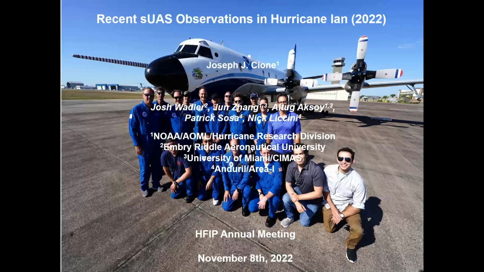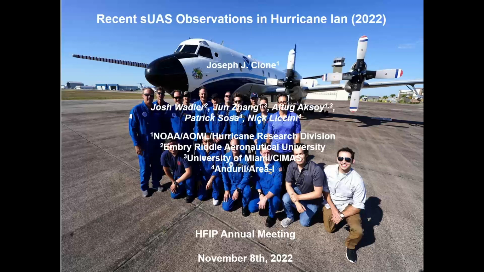This is Area I, the group that is responsible for putting the UAS into Hurricane Ian, which I'm going to talk about. But bottom line is, this is another example of leveraging what we have. We leveraged the SBIR program to give us companies that are very interested in flying with us. We had 17 companies that wanted to work with us, and we picked the top 2, and it's worked out really well. So this is recent observations from Hurricane Ian, which a lot of people should know and remember.